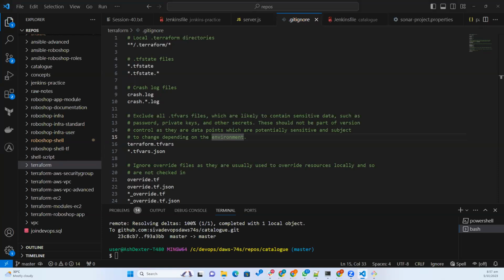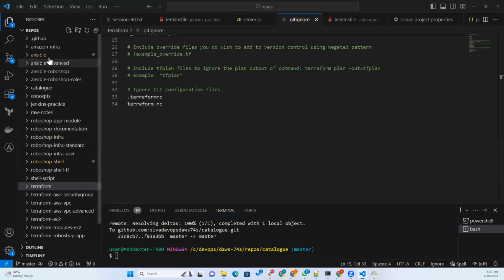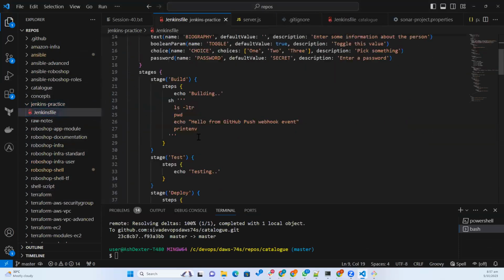Regarding environment variables, how do we find all the available environment variables in Jenkins? If you know there is some variable, you access it with env dot something. Here we are adding the environment, right?